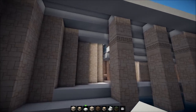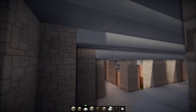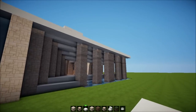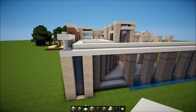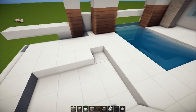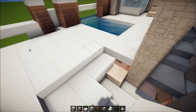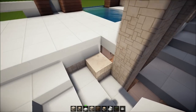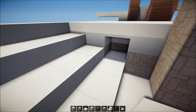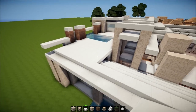Ooh. But you know what? Let's just keep it as... Look at this. This kind of looks all right. Look, everything is symmetrical, right? So that goes out here. That goes out here. That connects to that pillar. Win. And since this is the upstairs, we can have like a barbecue area or whatnot here in the future. That can kind of look like that here, right? Yeah, let's keep it. Let's keep that shape.